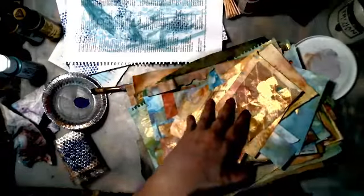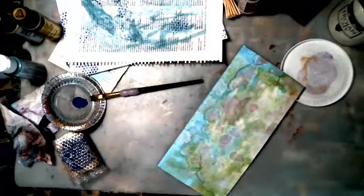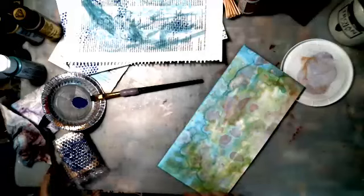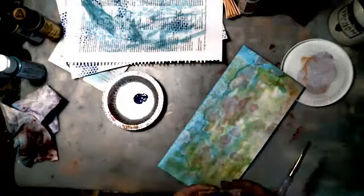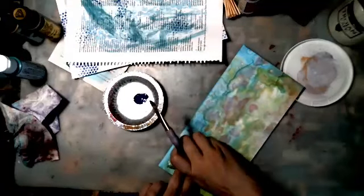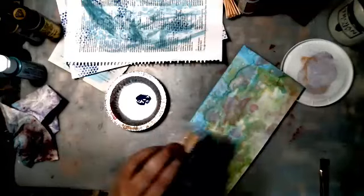I've got quite a few. I mean, it's quite a good pile here. And I don't know exactly what I'm going to do with them, but they might need some bubble wrap bubbles on them. Since I've got the blue out, might as well. Got some blue to use.